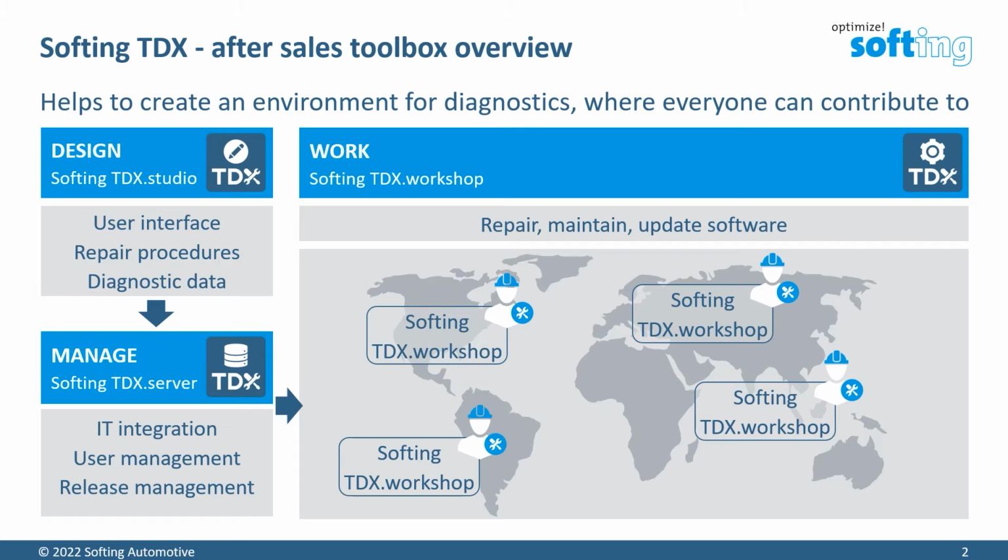And the third step, the work phase, this is where the service technicians use their service application to repair, maintain, and do software updates on the vehicles, and this worldwide. For this presentation, we focus on the tester or scan tool to the EE system. So the next slide will show you an example of how an after-sales tester could look like.